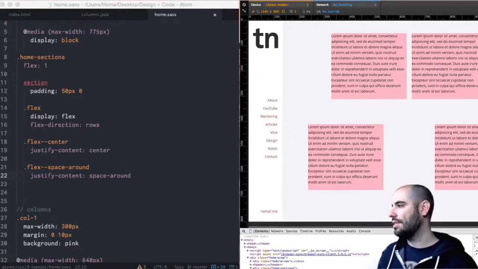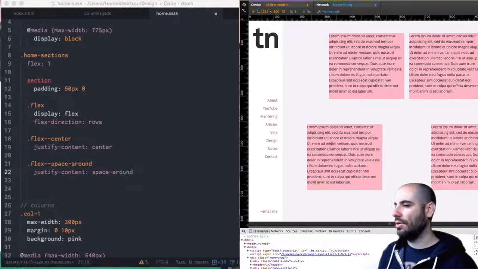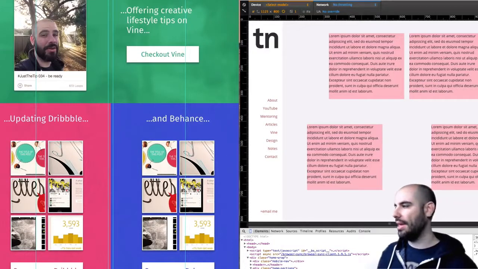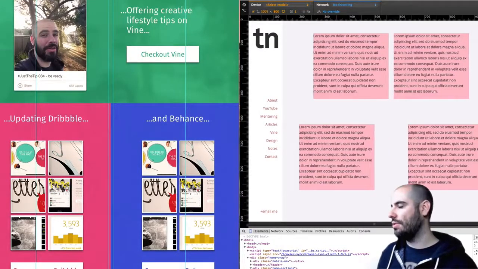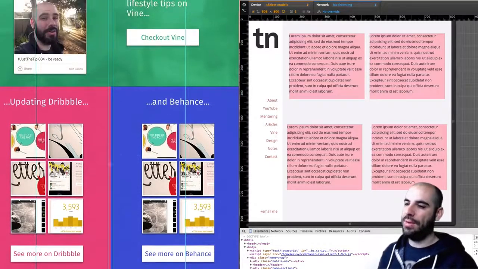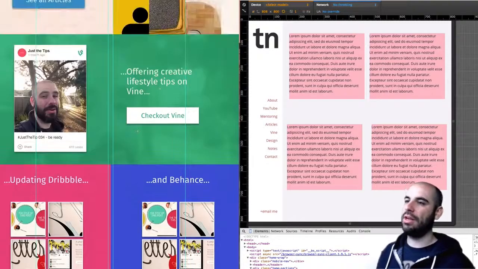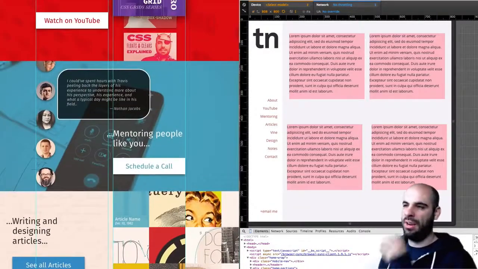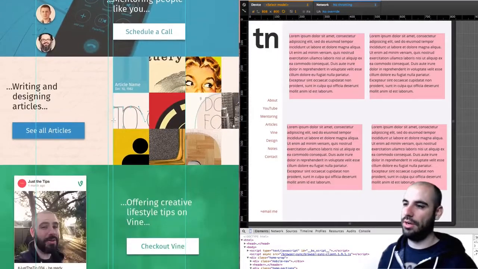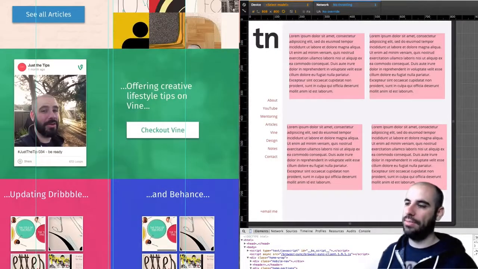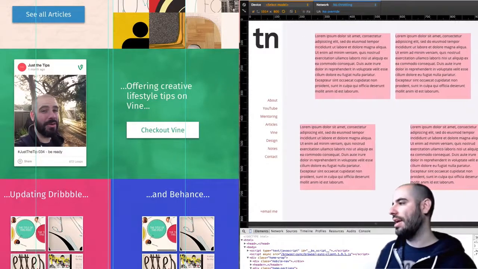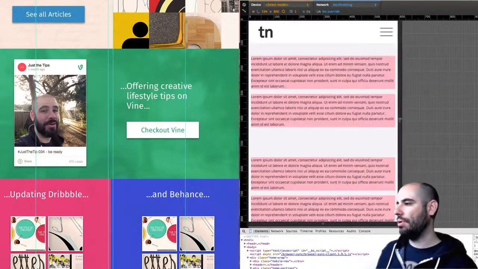Okay, so you see how these things kind of float a little bit differently? So in situations like these, this Vine here and this Dribbble and Behance, these ones will flow a little differently. They won't be locked together because they're not interdependent, right? They're not dependent on each other for structure, though they still rely on each other for context. Like these ones are interdependent. So we want them to be able to float on their own, but yes, come together, and then when the time comes, boop, right there.